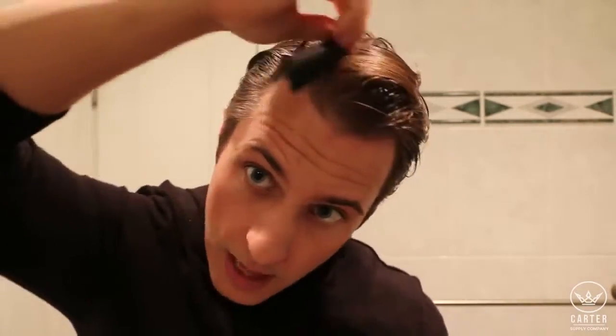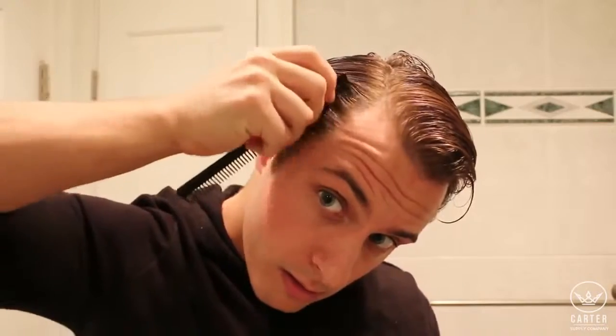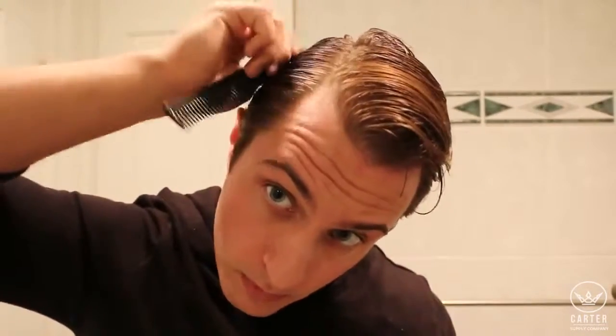Now the great thing about the comb is that it has this edge here. And as you can see, I use it to really get in there to separate the top part of my hair from the side part of my hair. So I just use the corner and I just separate. Now it's going to take a little bit, like as you can see, there's a few stragglers in the middle here, but I'm just going to take them and put them to the side where they would naturally fall. So I'll take this, I'll move that up here. And as you can see, I've already established my side part. Very simply. So that side's done.